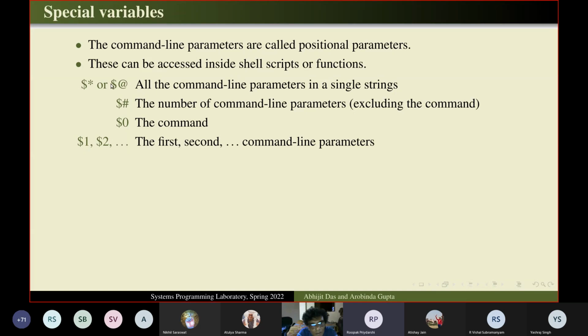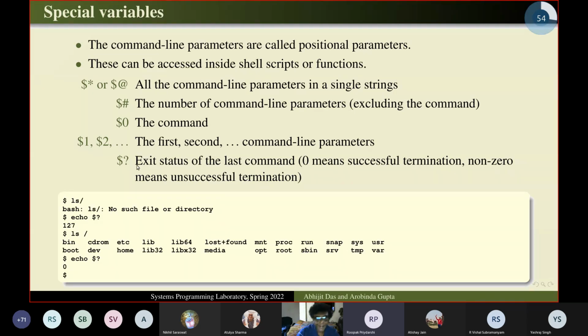So these are equivalents of argc, argv. This is like argc, but excluding the command. This is argc - 1 basically. This is the command, argv[0], this is argv[1], argv[2], and so on. So in a shell script or a function, which is also treated as a command, these positional parameters $0, $1, $2 can be accessed. We will give you examples.